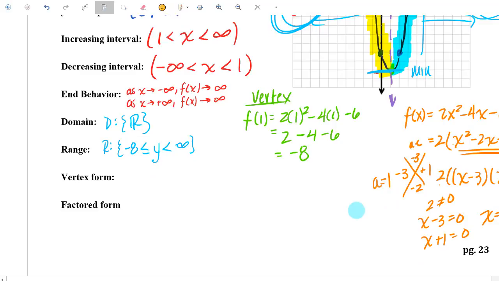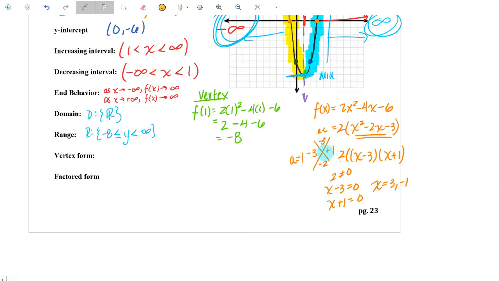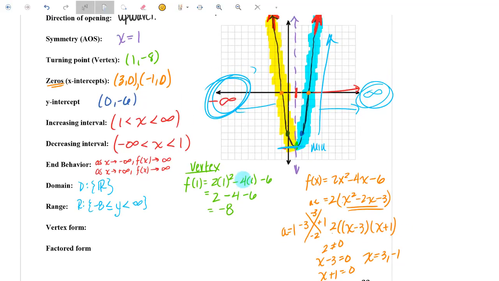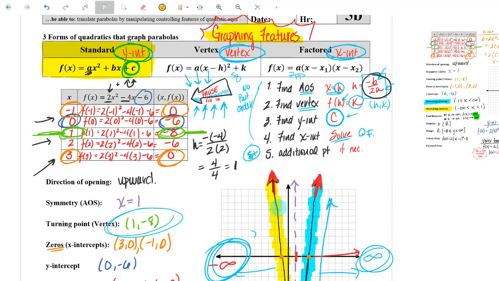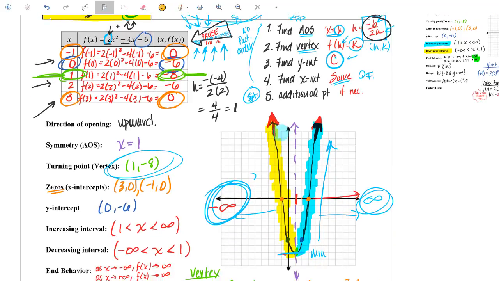All right, now let's change this to vertex form. Why? Because again, we don't know what they're going to ask, so we might as well practice the skill here. So to change to vertex form, guess what we need? We need that there, which is the vertex. We need to know what the generic form of the vertex form is, which is here. And we got that. And the only other piece we need is what the a value is in the form that we're at. It happens to be a 2. We're going to steal the a value. We don't even have to calculate it because we can see it.